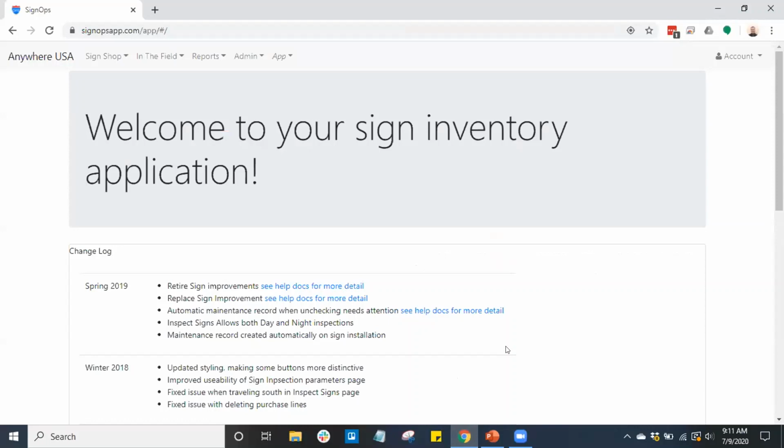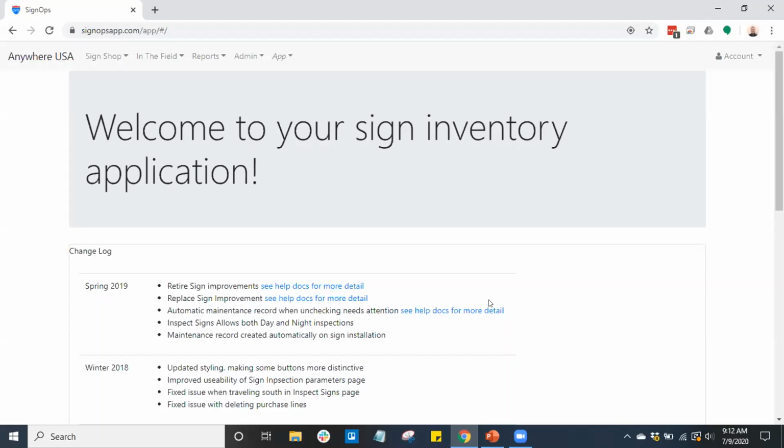So first, when we log into the SignOps application, this is kind of the home screen. And again, I just want to reiterate, the SignOps solution is a web-based solution. It's accessed from a web browser. So we're going to have the same look and feel here on my laptop, on my desktop, that I'm going to have out in the field, say if I were on an iPad or another mobile device. Once we have the SignOps solution pulled up, it's going to be universal, and the experience is going to be the same across platforms.